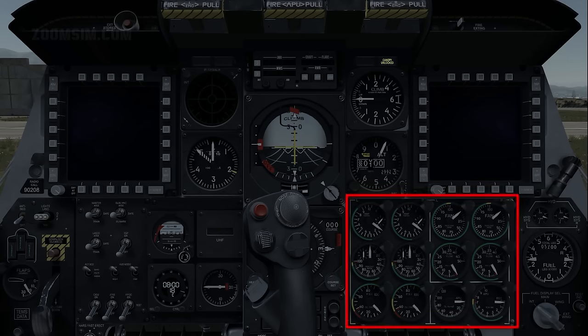Engine group instruments. Verify ITT indicators are below 150C. An interstage turbine temperature, or ITT, indicator is provided for each engine. The indicators display the temperature between the high and low pressure turbine sections in degrees Celsius. If the left or right temperature exceeds 845 to 880C, the relevant engine overheat caution light will illuminate on the caution light panel.